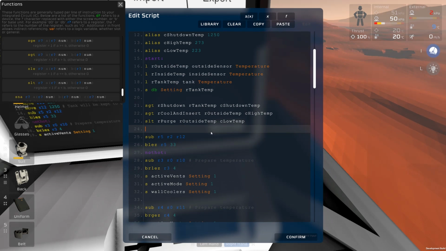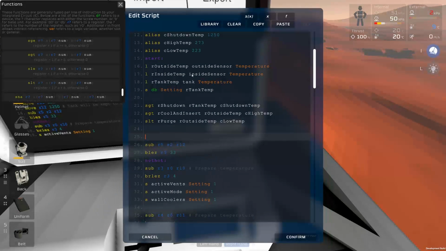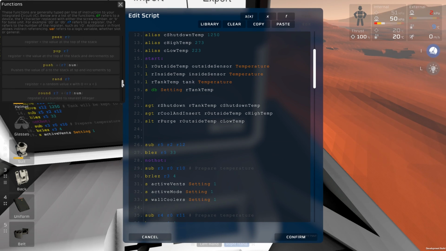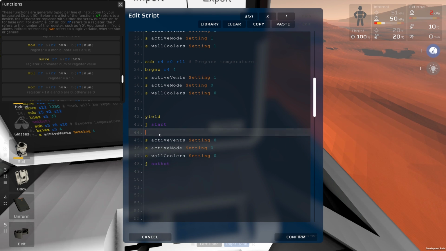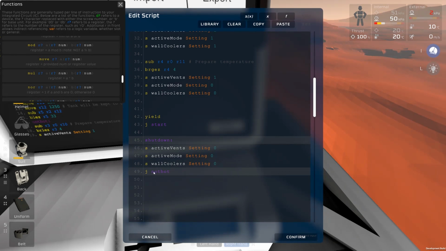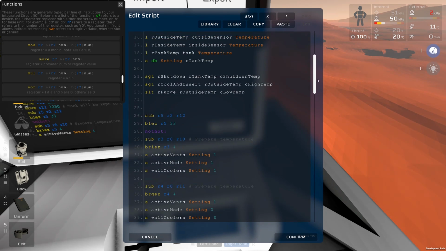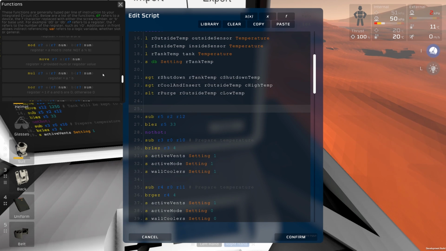So from here, we're going to be able to say, if, let's see, we're going to branch, aren't we? And let me just say, I want to create a value down here somewhere. So shut down. Okay. And then I'll just change this bottom one to start. Okay. So here we want to branch.